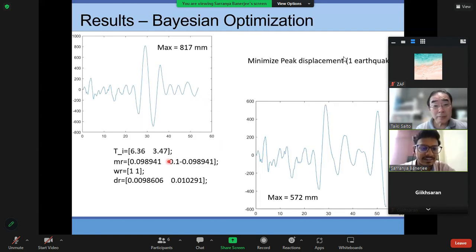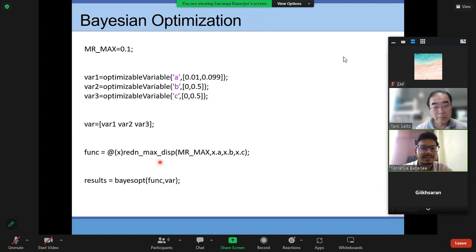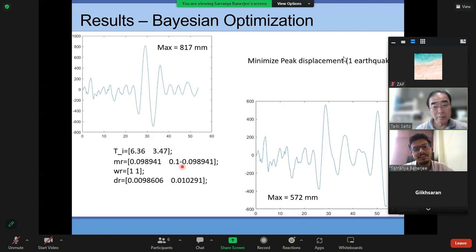So the results that I have obtained are like this. For mass ratio, the results are obtained as 98 or 99% of the total mass should be accumulated in the base floor. So this also matches with our understanding that if it is only an earthquake scenario, then all the mass should be concentrated at the base floor. So this is coming from the results as well. And the tuning ratio, I have selected 1:1 as we have decided for the tuning criteria.